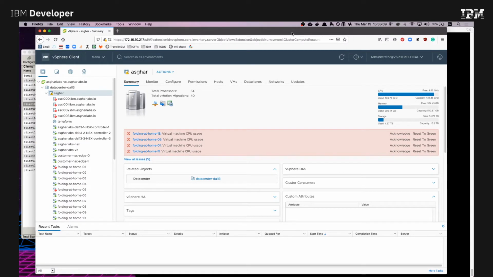Now we are actually utilizing almost all of the CPU for this whole cluster. Like all 134 gigahertz of this just churning through for Folding at Home. Now, if that's not cool, I don't know what is.